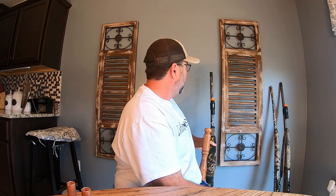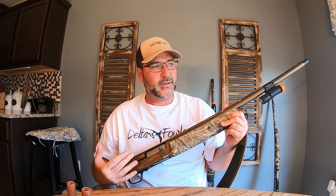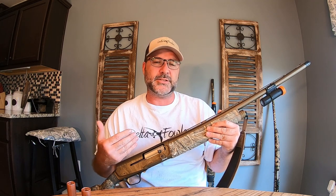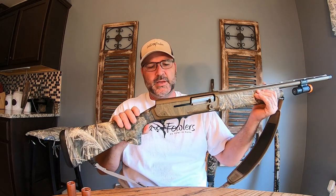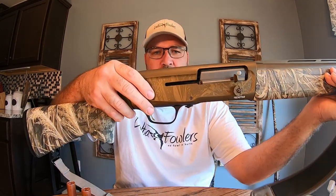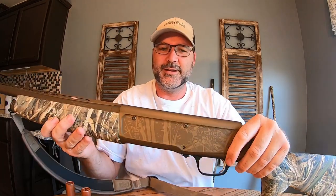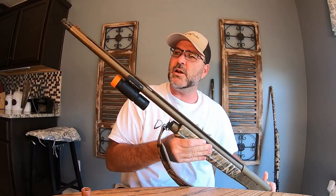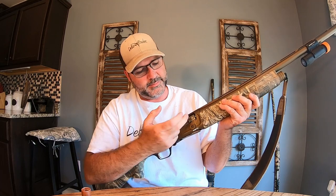You cannot go wrong with the A5. Now this is my son Taylor's gun — the Browning A5 Wicked Wing edition. He just got this at the end of last year and I bought it for him. The Wicked Wing is the same as the regular A5, it just has the pretty designs on it and a different finish all the way out. He also shoots the Shot Cam on his, and it has a bigger engagement button.